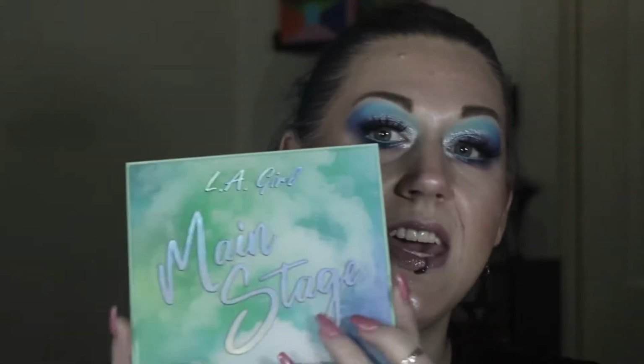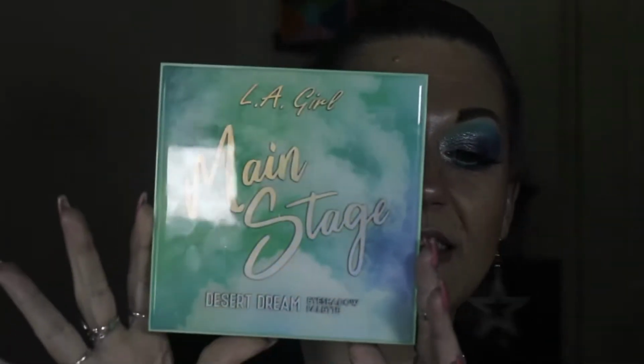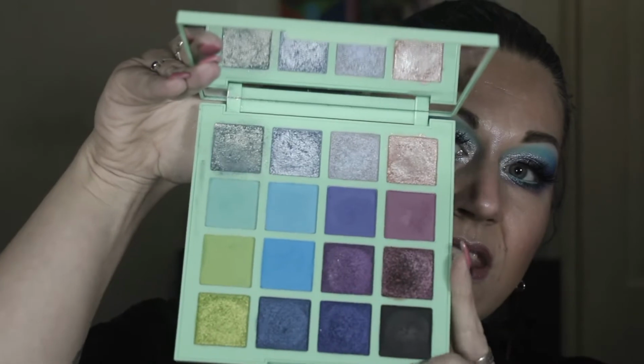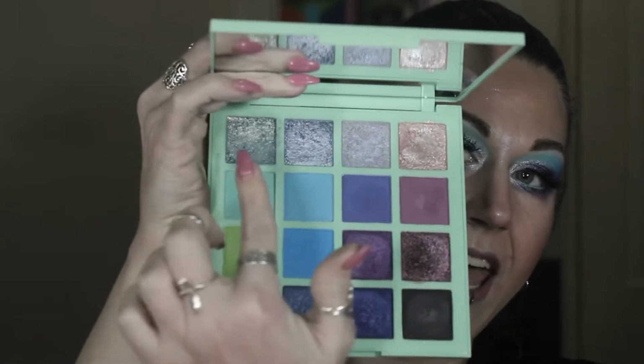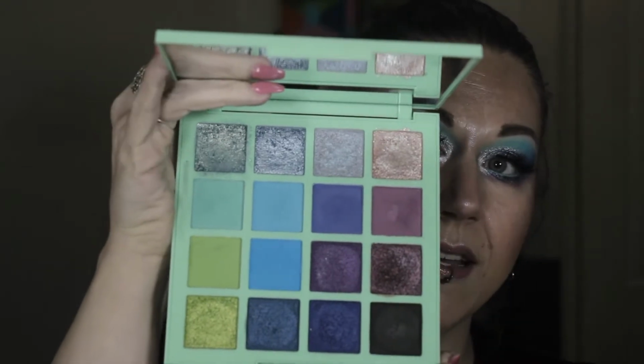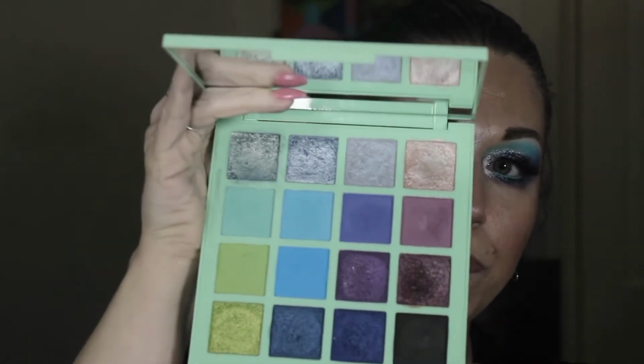Today we are going to play around with the LA Girl Main Stage Desert Dream palette. I picked this up from Ulta because I just had to have it when I saw the color story. This shade up here in the corner did come broken, so I did have to repress it a little bit. But that is what the palette looks like.